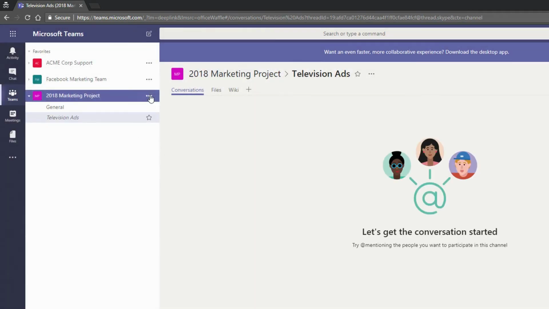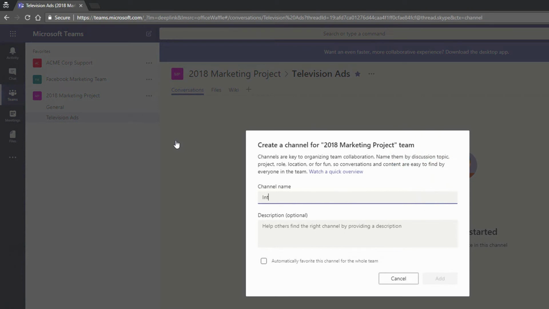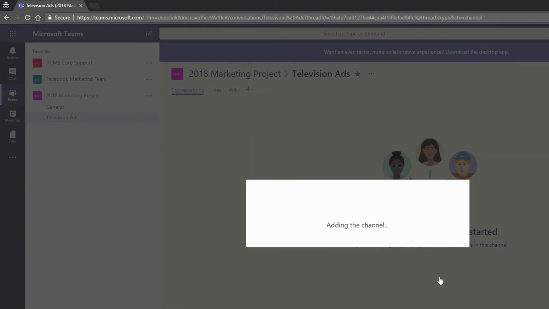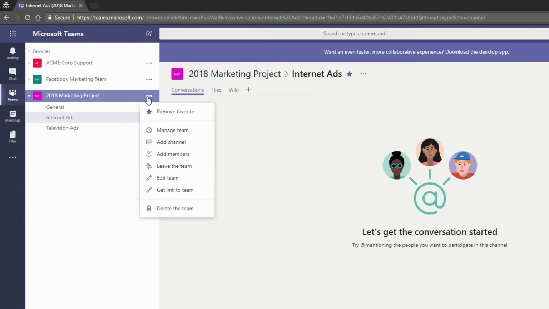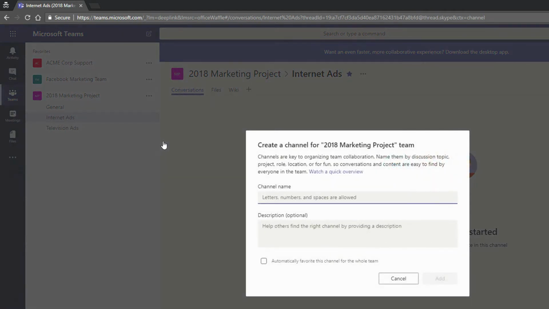They probably need to be able to have a channel for internet ads. And they probably need to be able to have a channel for print ads, and click add.